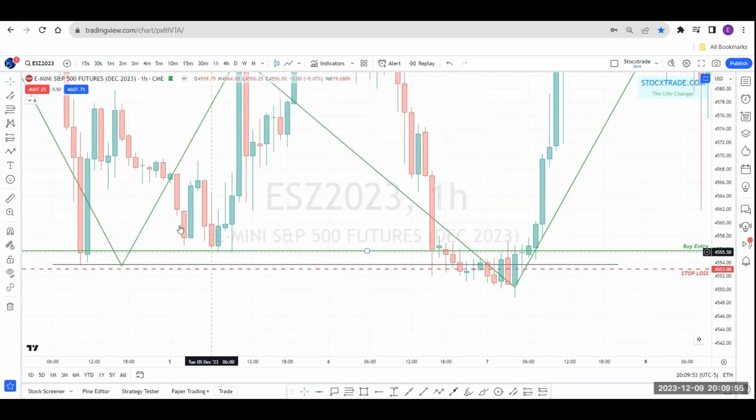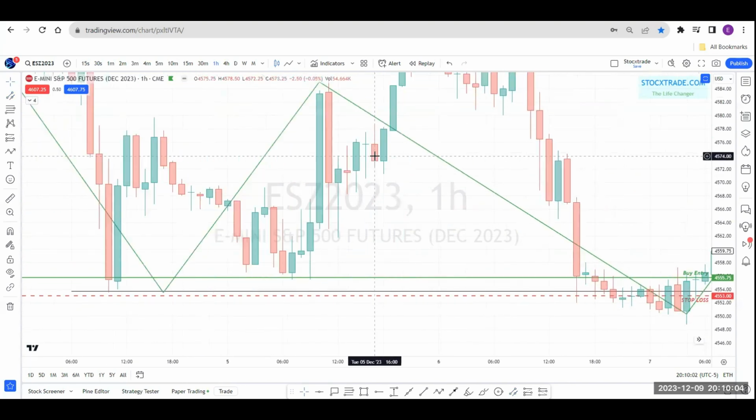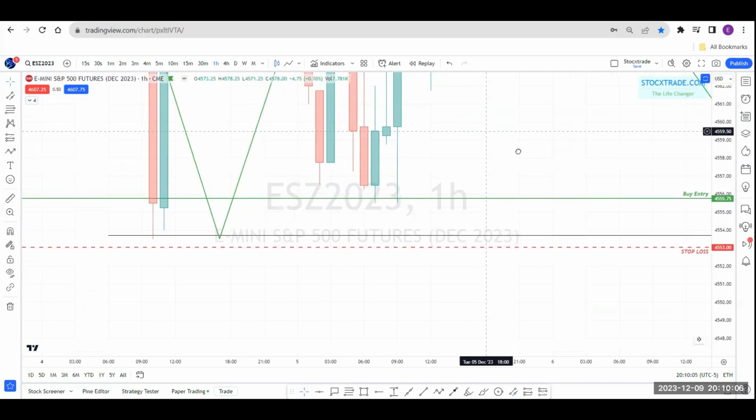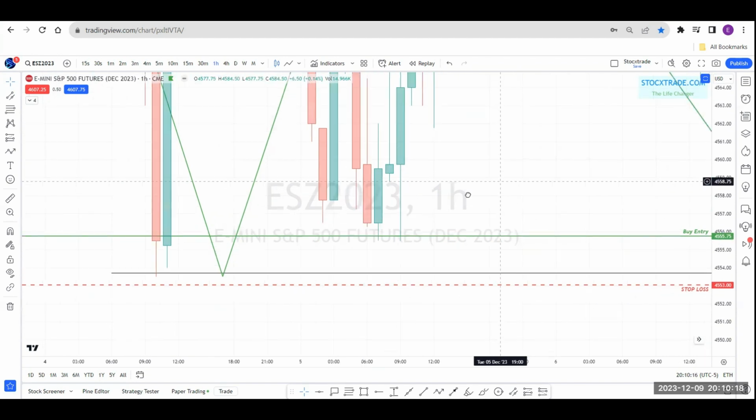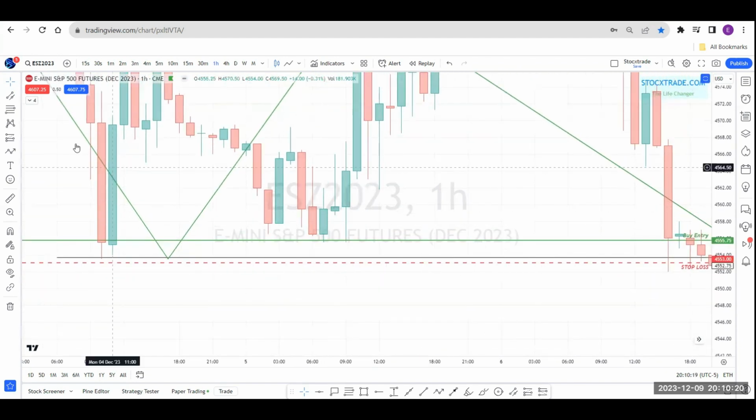First, I will mark this order block because this is already tested. So where is the last candle? If you see this bottom and this bottom candle, let me show you. I think this low is 4555 and this low is 4555.5. Oh, both are the same. So where is the last candle? I will mark this candle, the first one, this green candle. So this is my order block.